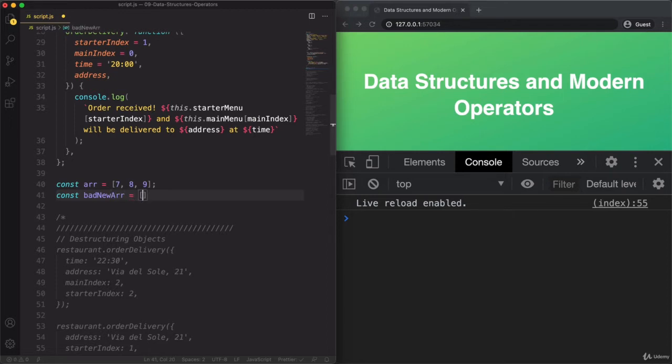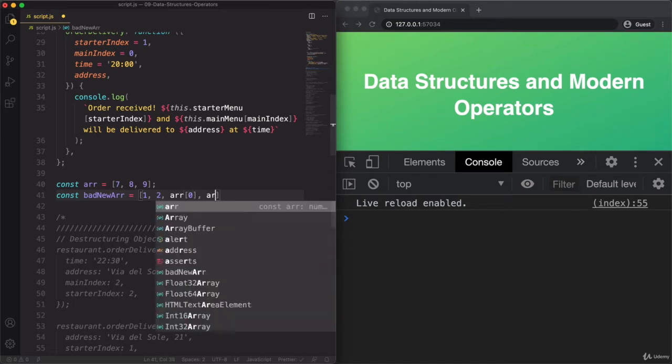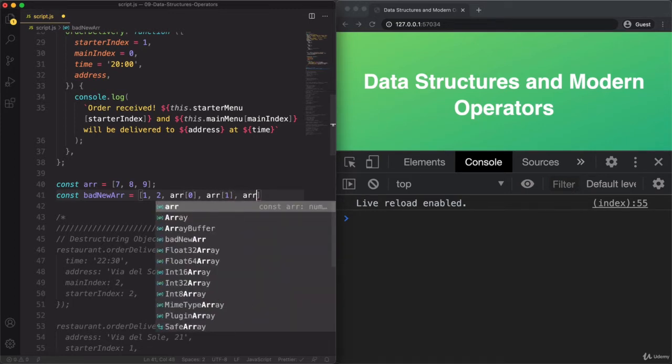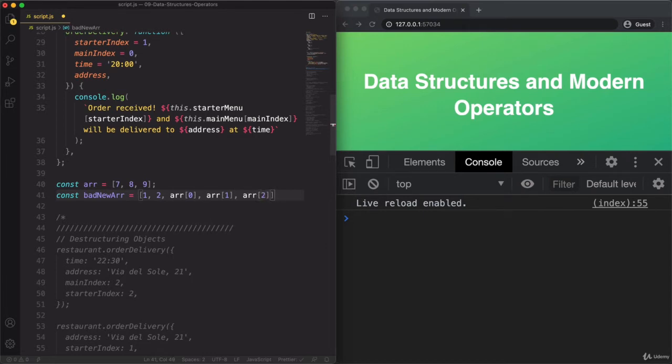So if we wanted to add 1 and 2 to the beginning of this array, we would have to write 1, 2, and then each of these elements, right? So that would be arr[0], arr[1], and arr[2].